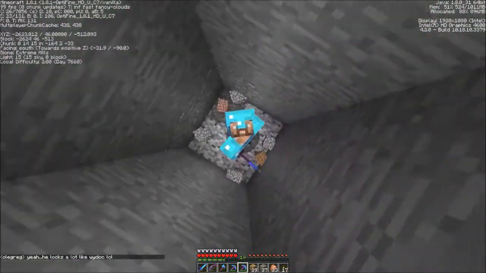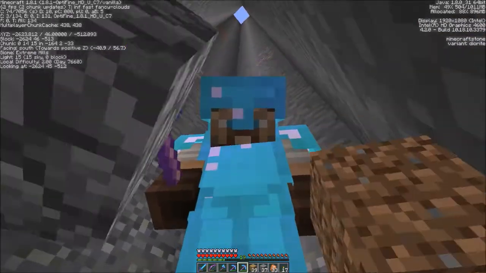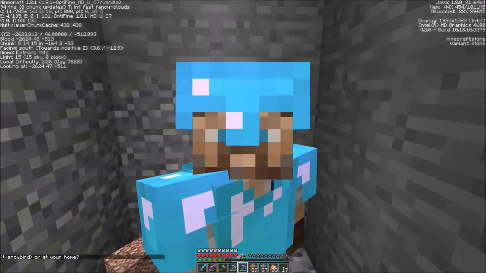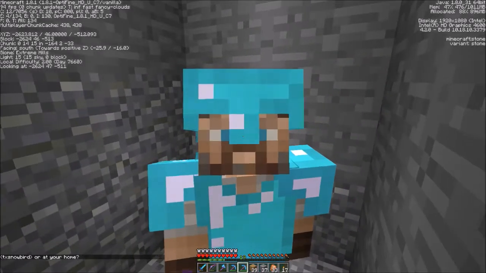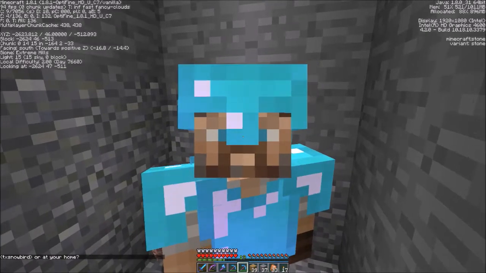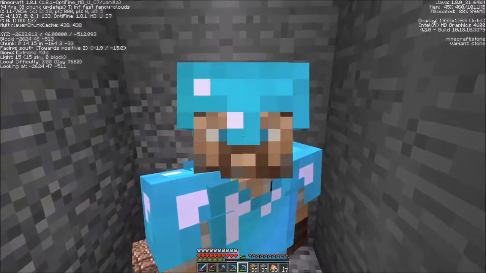Okay, so here I am, I'm down in a hole. And you can kind of see how deep it is here. But I'm down at 46. I'm just going to hollow out a room to put the beacon in. So I'll go ahead and cut until I get this beacon room opened up, and I'll have the beacon laid out for y'all, so you can kind of see how that's set up.